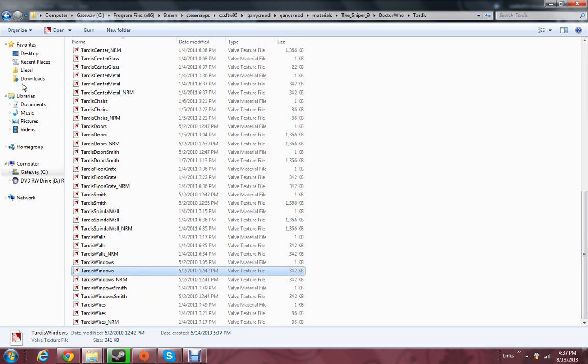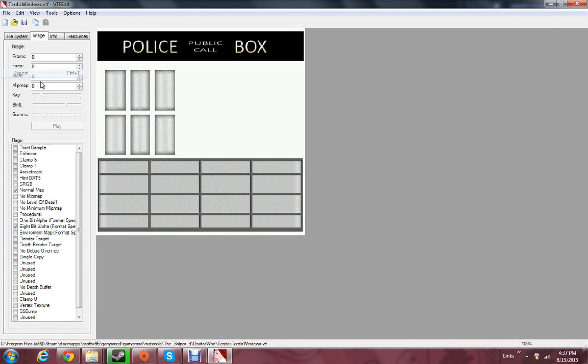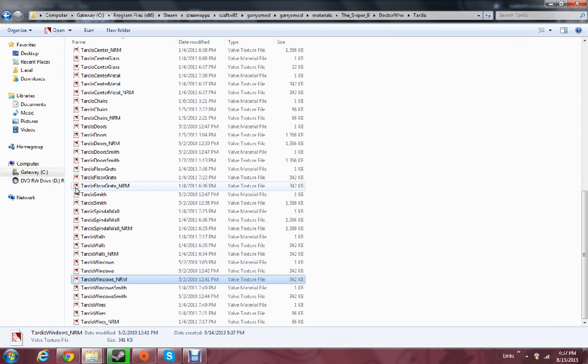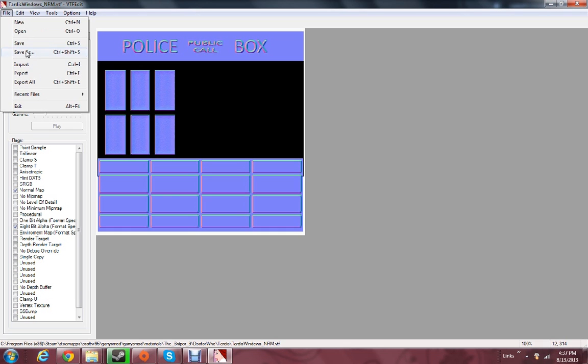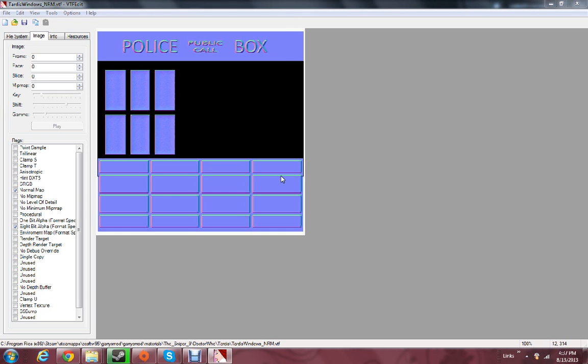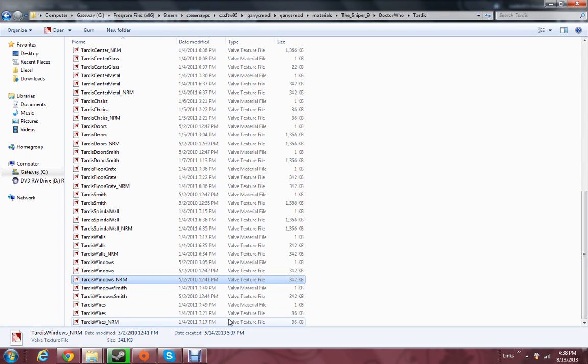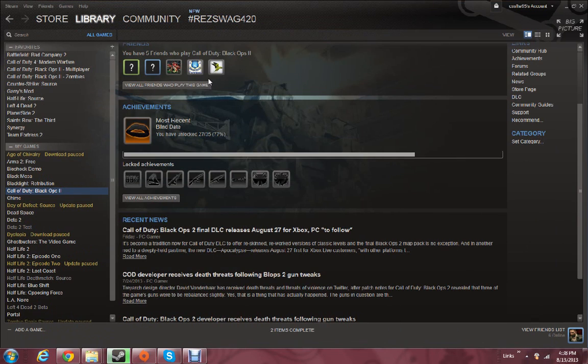Okay, and lastly, the TARDIS windows. Alright, there we go.